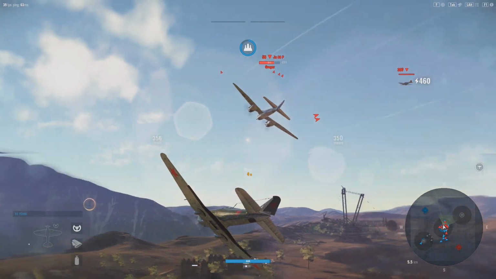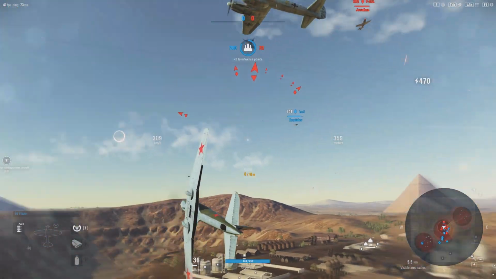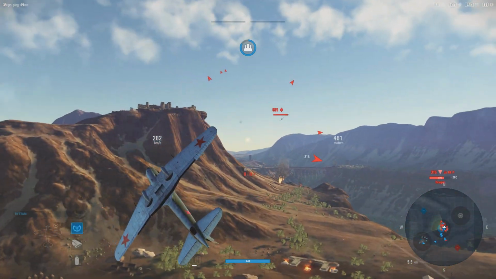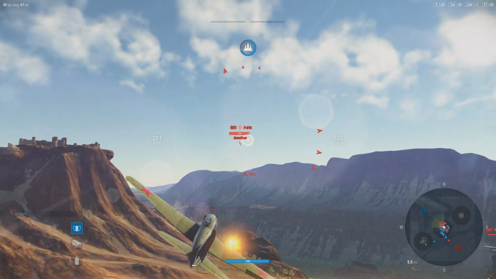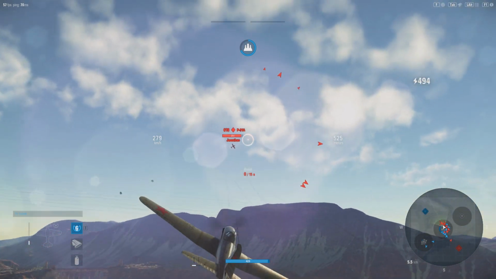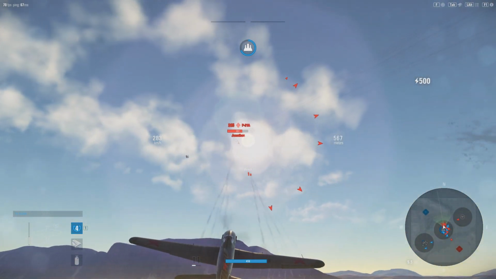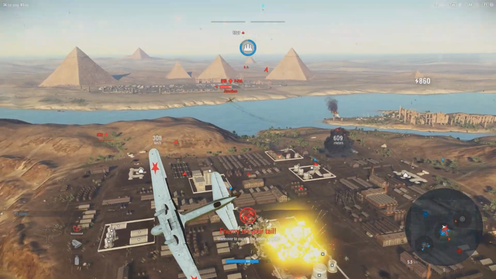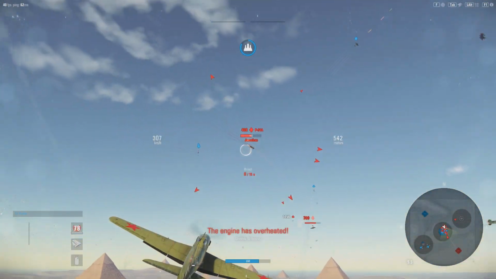Big fat Ju-88. I don't want to get in front of that gun, no. But that's a much more threatening target there. What is that? P-51. It's a Mustang. I've got the range to mess with them, but let's see if I got the accuracy. There's someone behind me as well. That's bad.